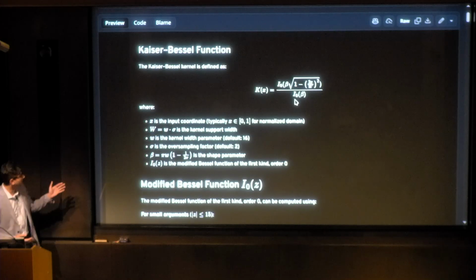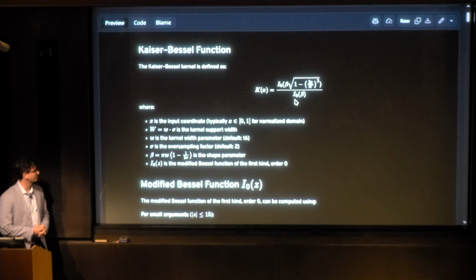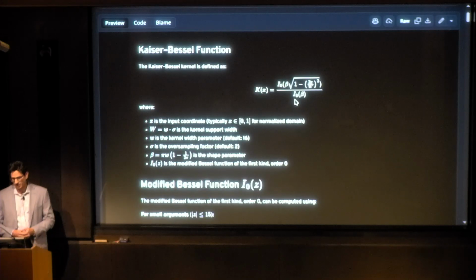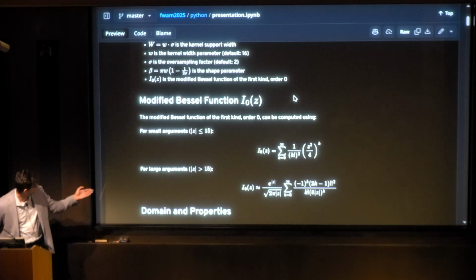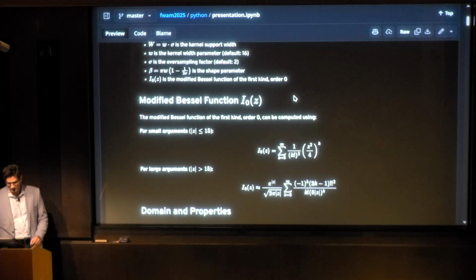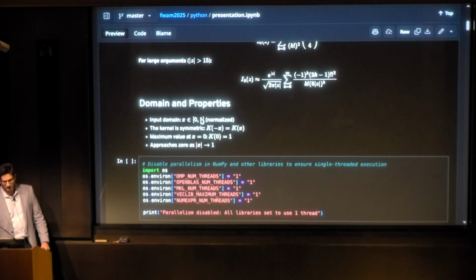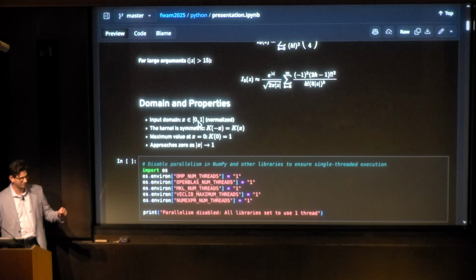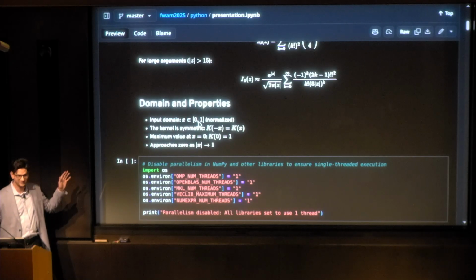When we encounter this thing, which is very common, how do we make it go fast? How do we avoid waiting a long time for my code to do whatever I asked it to do, or my agent asks it to do? So you can see the definition. It's not trivial. The amount of flops you need to do to evaluate this usually is approximated. And the input domain is 0, 1, which, if you listened today about centering your polynomial in -1, 1, now you realize why I chose the Kaiser-Bessel kernel for this thing.